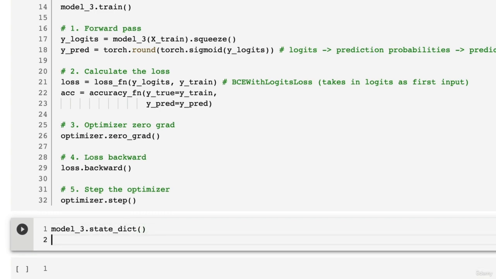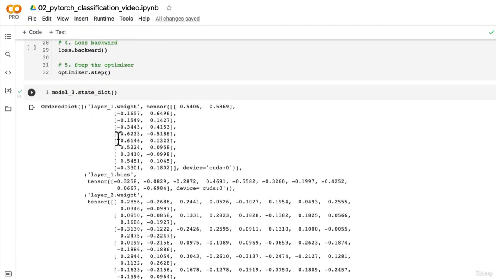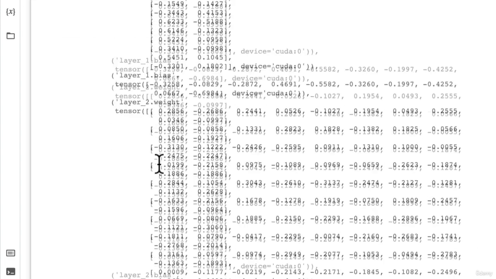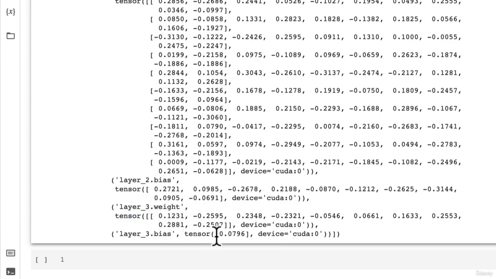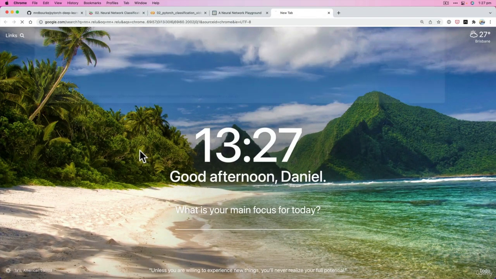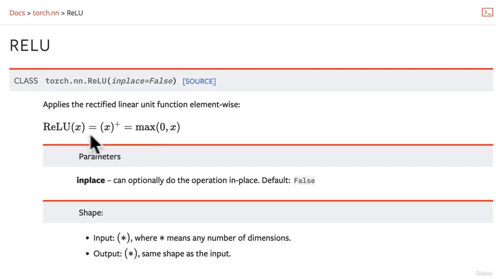So the ReLU activation function actually doesn't have any parameters. You'll notice here, we've got weight and bias of layer 1, layer 2, and layer 3. So the ReLU function here doesn't have any parameters to optimize. If we go nn.ReLU, does it say what it implements? There we go. So it's just the maximum of 0 or x.